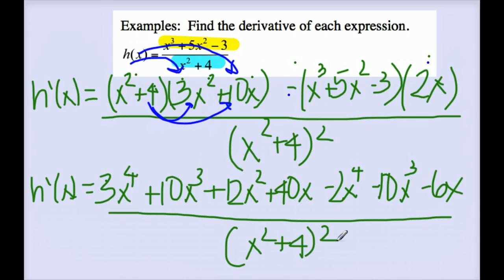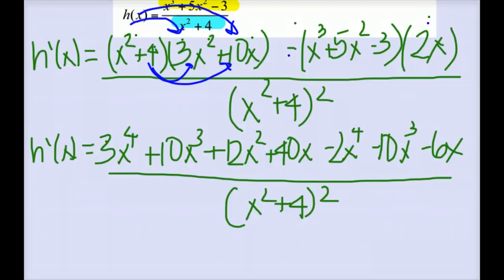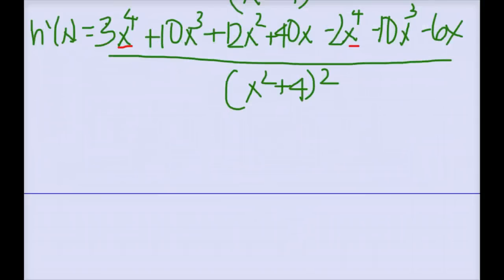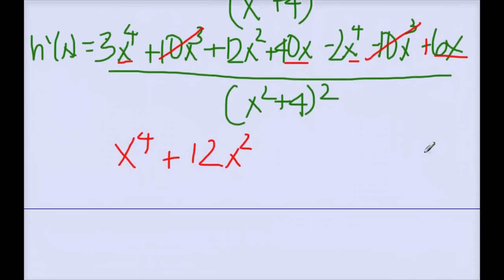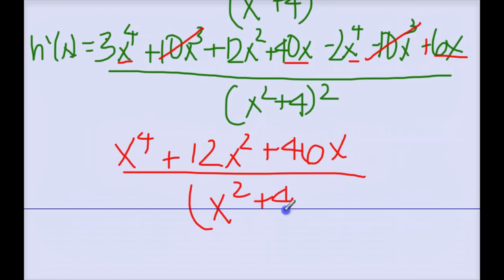Right? So once again, I'm just going to simplify, and if you take a look, I have like terms here. So here's an x to the 4th, and there's an x to the 4th. That's going to give me, let's scroll down just a little bit, extend my page, okay. That's going to give me an x to the 4th, right? This 10x cubed and that negative 10x cubed cancel. I get plus 12x squared, and I have like terms right here. Let me double check my signs real quickly. Oh, so if I take a look, I made a sign error right here. There's a negative and a negative right there, which will give me a positive 6x. And so if I take a look at that, I will get plus 46x all over x squared plus 4 squared. So I can leave this as my derivative.